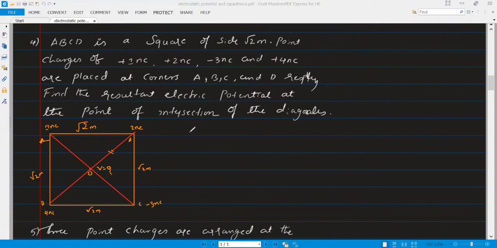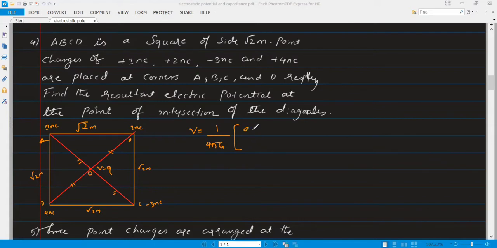ಓಕೆ, ಇದಕ್ಕೆ O ಅಂತ ಹೇಳೋಣ. Can I write this as V is equal to, ಇಲ್ಲಿ ಪೊಟೆನ್ಶಿಯಲ್ ಬೇಕಾಗಿತ್ತು. This is algebraic sum of potential due to all the charges. ಎಲ್ಲಾ ಚಾರ್ಜಸ್ ಇಂದ ಬಂದಂತ ಪೊಟೆನ್ಶಿಯಲ್ ಅಲ್ಜಿಬ್ರೈಕ್ ಸಮ್ ಇರುತ್ತದೆ. ಹಾಗಾದ್ರೆ V is equal to 1 divided by 4 pi epsilon naught into the bracket. All these distances are same since it is a square. ಇದು ಸ್ಕ್ವೇರ್ ಇರೋದ್ರಿಂದ ಈ ಎಲ್ಲ ಡಿಸ್ಟೆನ್ಸಸ್ ಸೇಮ್ ಇರುತ್ತವೆ.